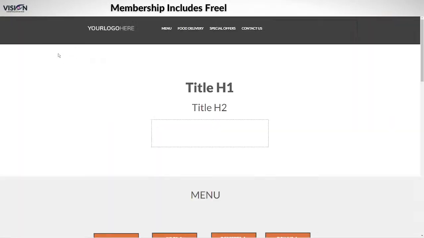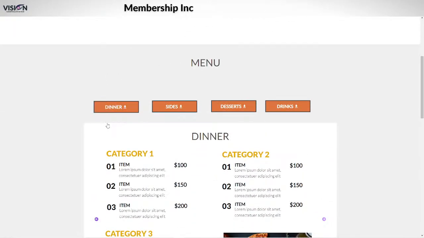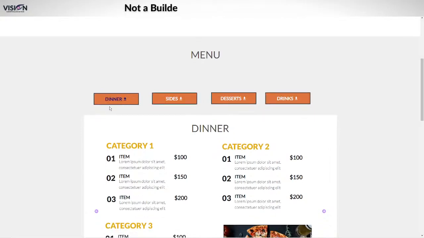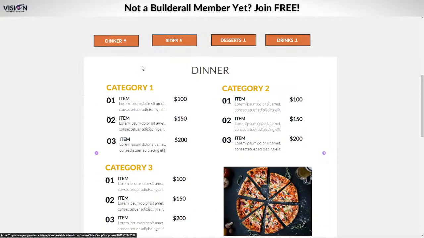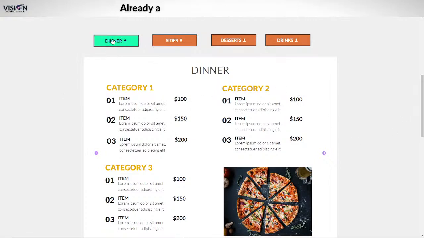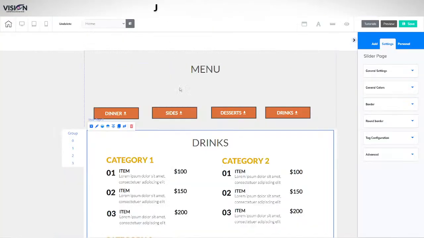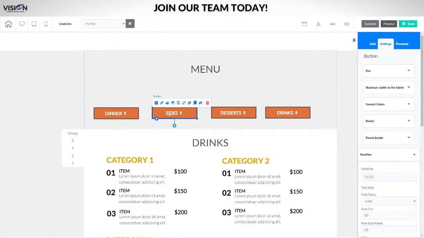So we have our menu up here. We have our iframe. We have our main header panel here, our first fold. And then we have our menu, and we have the slides, but you can see I forgot to change the hover before I duplicated. So good job, Bridget. And then we have the slider here. So if you click on dinner, because you want to see the dinner menu, that's going to be the default. But say they want to look at the sides, so they can click here for sides. Oops, dang it. Sorry, I forgot.